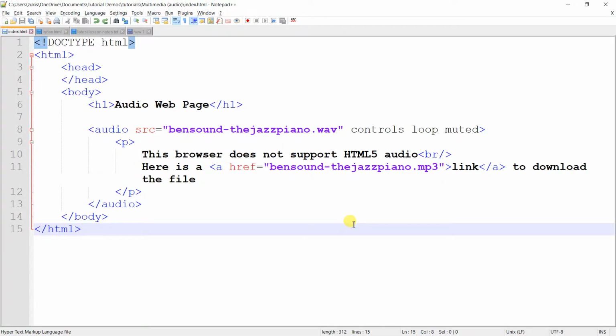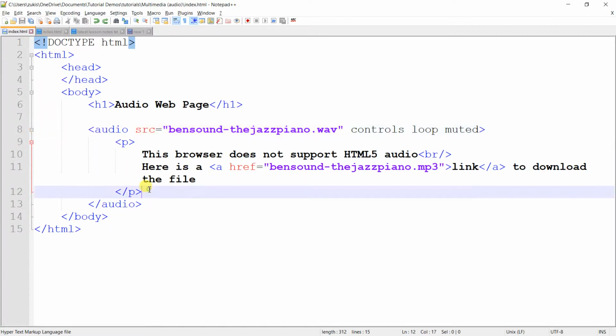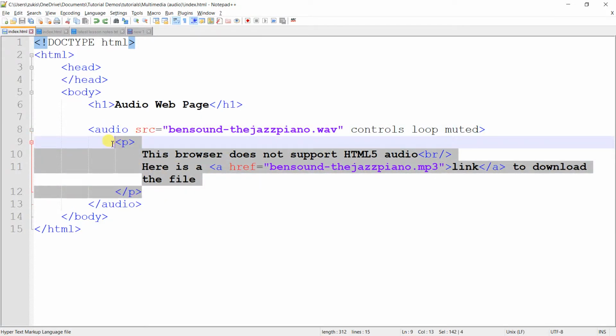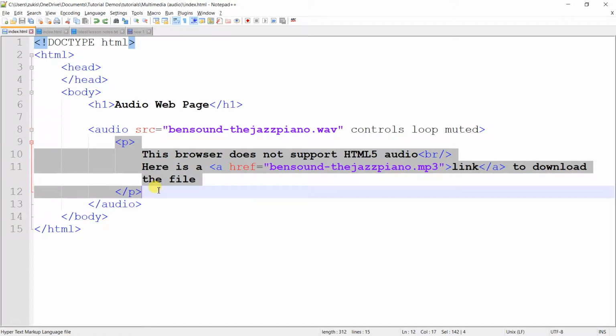Hi folks, so last time we spoke, we were introduced to the audio element, which allows us to embed audio into our web pages. We learned how you can put content inside the two audio tags. If for whatever reason the browser that the person visiting your web page is using is unable to include audio into web pages, then what's inside the audio tags is what will actually be displayed. So this is fallback text.